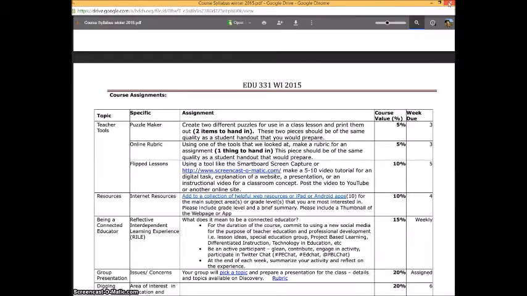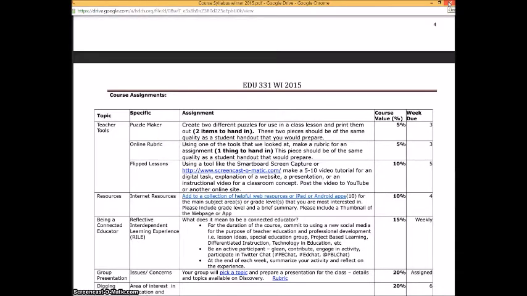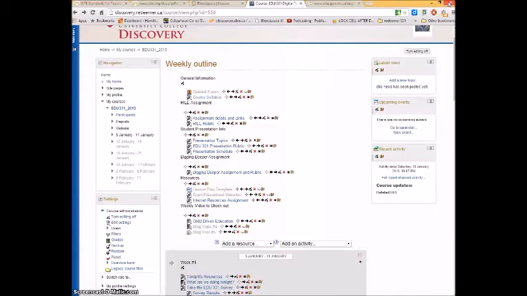Now some of you may be more familiar with rubrics than others. A rubric is an assessment tool. It can be for formative assessment or it can be for summative assessment. In summative assessment you would assign a mark. Formative assessment would be used for giving feedback to students. Now one of the things about rubrics is they're sometimes a pain to make, and they're sometimes quite tedious if you want to make it in a word processor or if you want to make it in a table. So we're going to look at one tool that helps us to make a rubric.